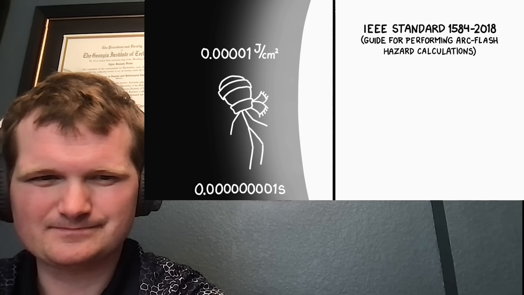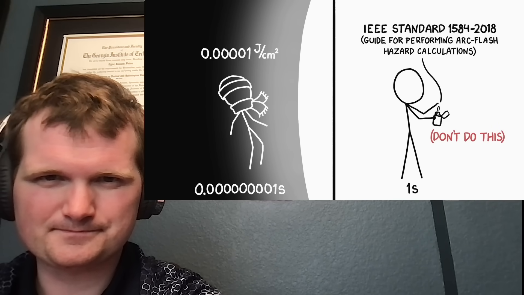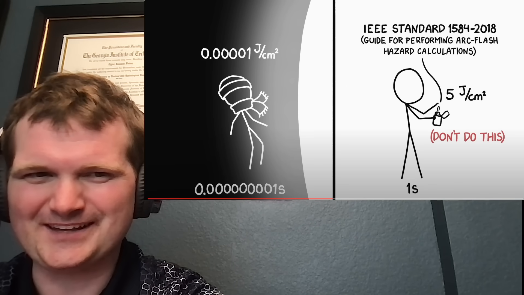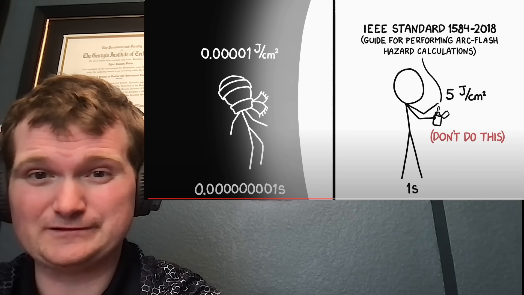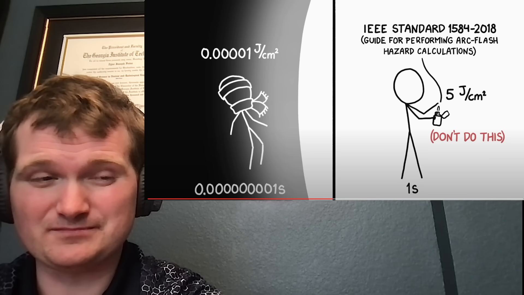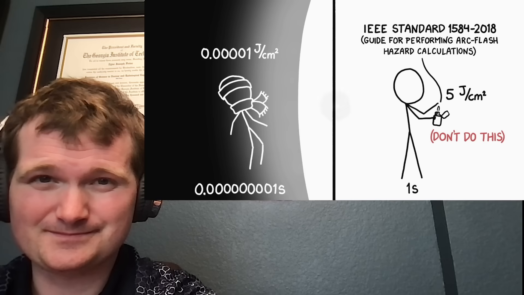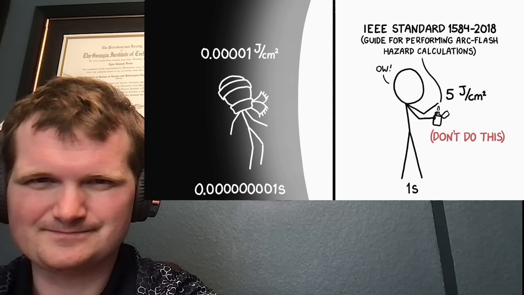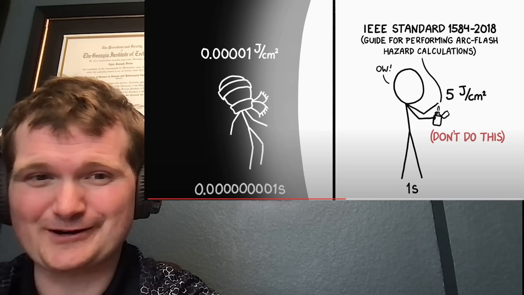For exposed skin, for comparison, according to the IEEE P1584 standard, holding your finger in the blue flame of a butane lighter for one second delivers about five joules per square centimeter. I like that he referenced arc flash stuff, though. That comes up a lot in really any operation of medium to high voltage switch gears, which you're running quite a bit of at a nuclear power plant. That's roughly the threshold for receiving a second-degree burn. The heat during your sun visit would be five orders of magnitude weaker than that.